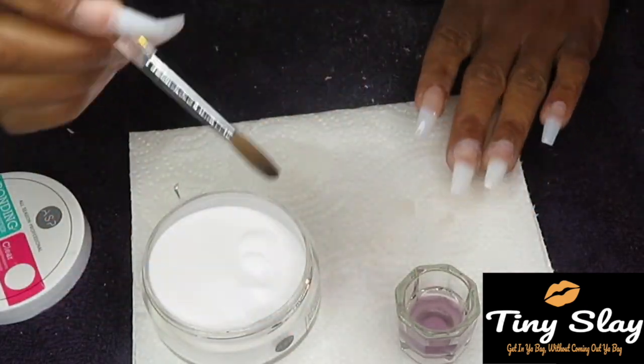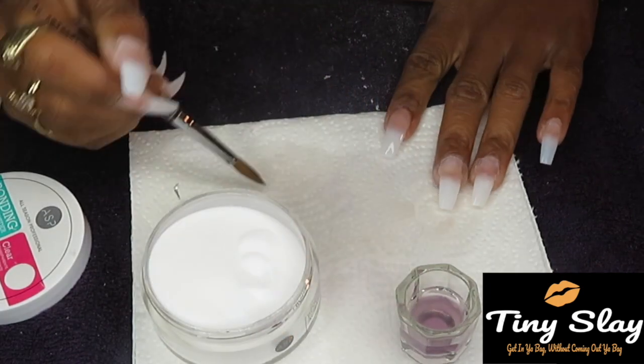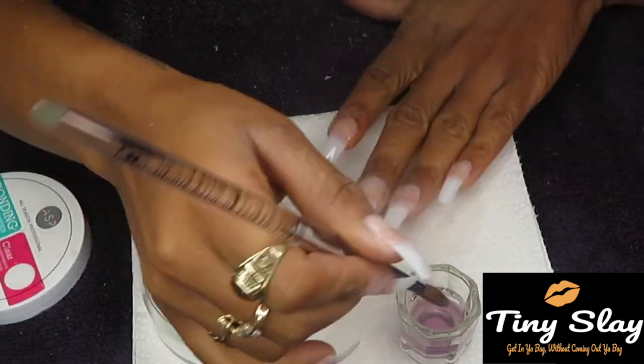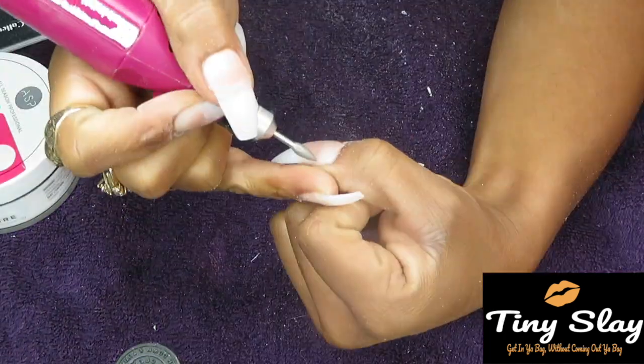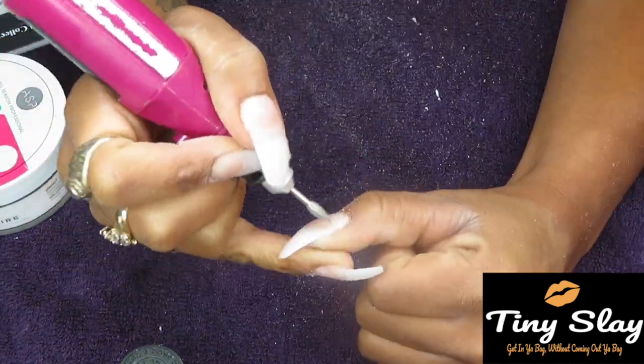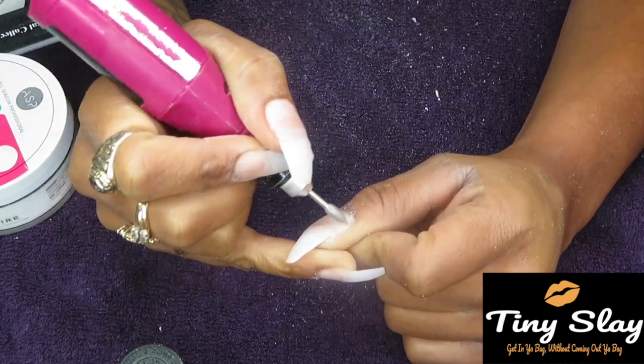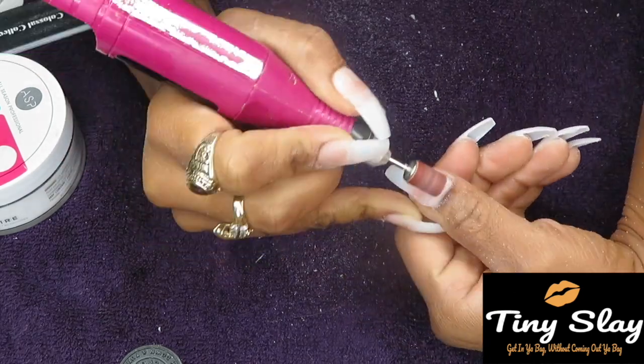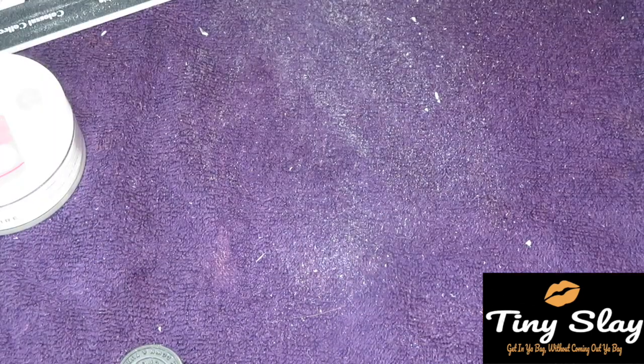And, you know, make sure the nail is shaped the way I want it to be. Because my nail bed is flat, so I add a lot of acrylic to my nails. Here I'm just going in with my electric drill, going back in through that cuticle area and cleaning up any excess acrylic that may have slid before I could catch it, or just pretty much cleaning up my cuticle area. Sorry I keep going out of frame.